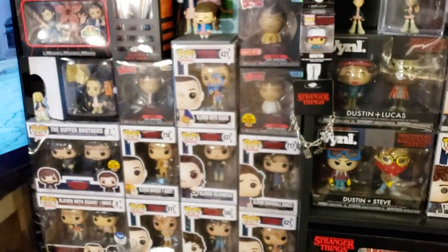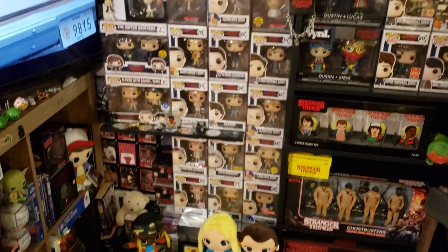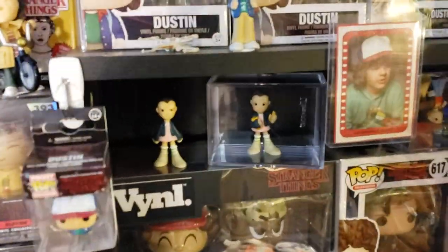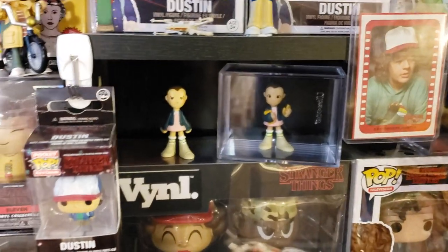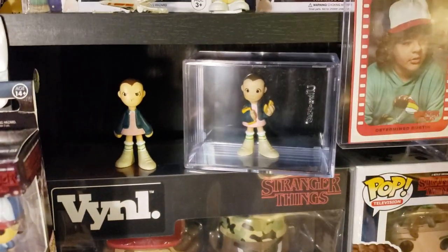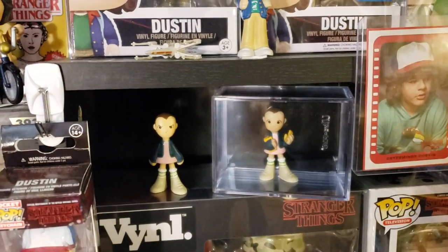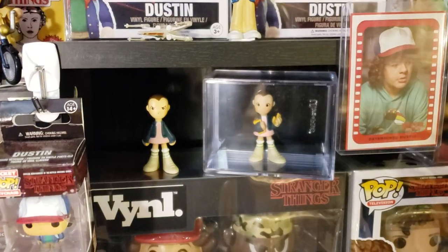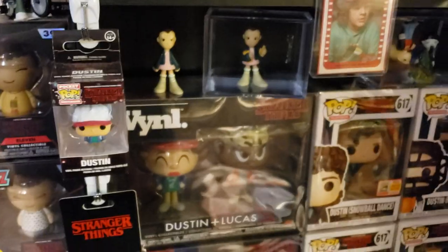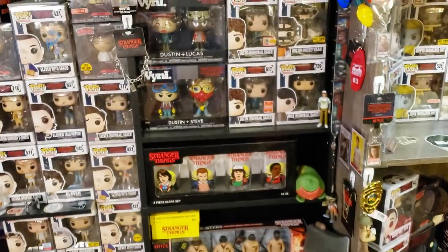I'll pan out just to show you how I've got it. I'm pretty sure I covered everything as far as Eleven goes, except for one of the rarest Funko Minis you can find — this is a 1 in 72 Hot Topic exclusive. It's the variant of the one on the left; the difference is she's holding an Eggo. I can also tell you where I get my acrylic cases — they double as card cases and they're very sturdy. I'm happy to help you guys finish your collections as far as protecting as well.